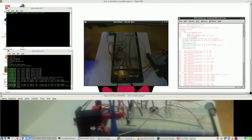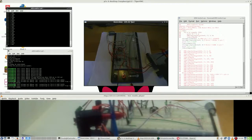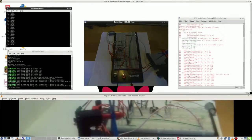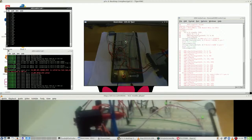So let's run the program for now, and the downside is that, considering the memory and the processor on the Raspberry Pi 1, the effects on camera will be different than you see now. So I start it, and well, you see it here blinking as if it is once every half a second, while it is very, very fast blinking with the bare eye. And it is exactly at the same time. Anyway, just like I told you it was.